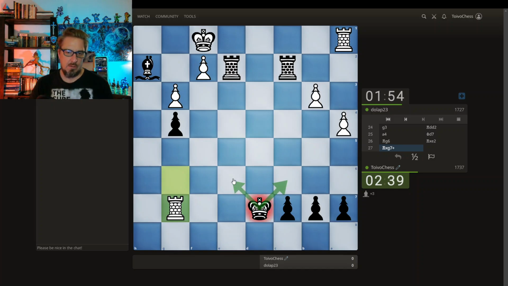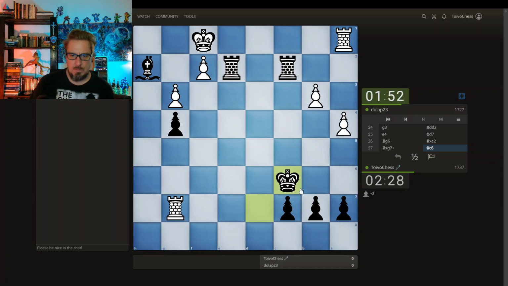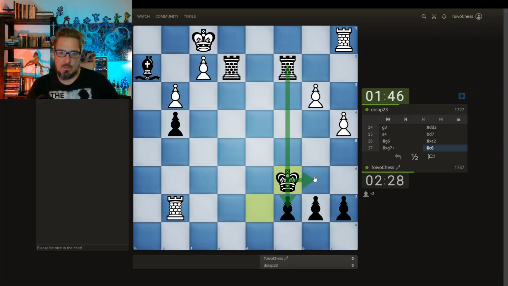I have a choice here. I can go this way or this way. This pawn is defended. Okay, I'm gonna go this way. Maybe it just feels safe to defend these pawns, even though it was defended, but maybe the king will be safer here behind this pawn.